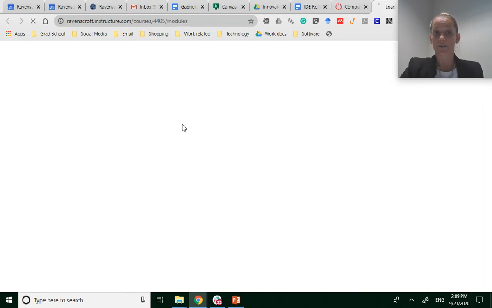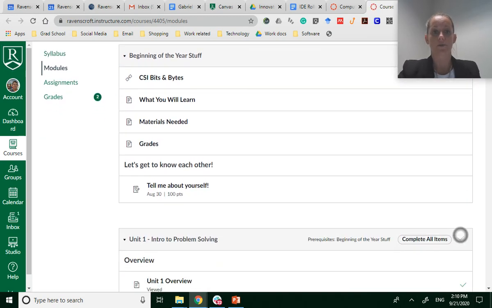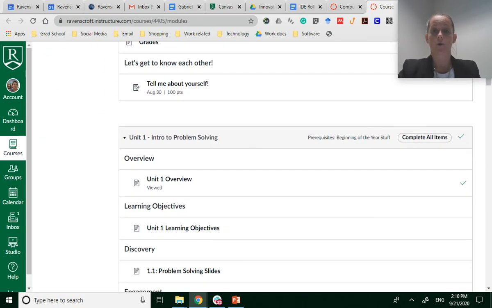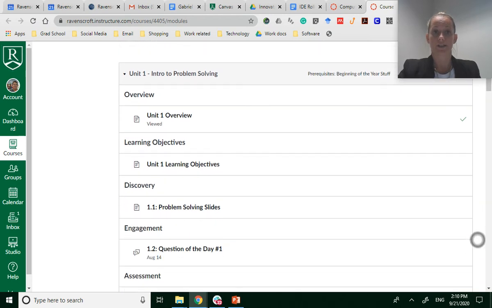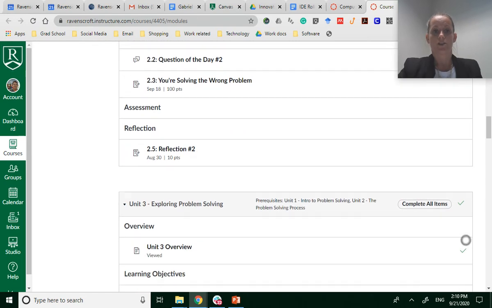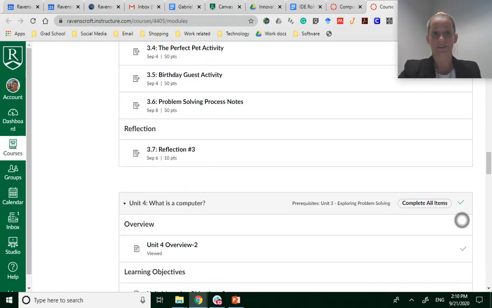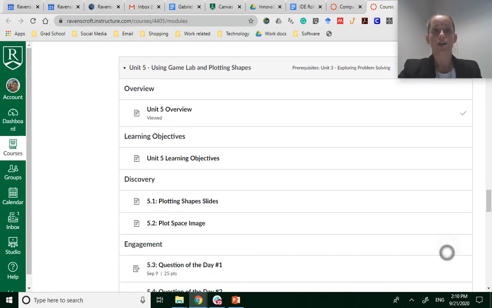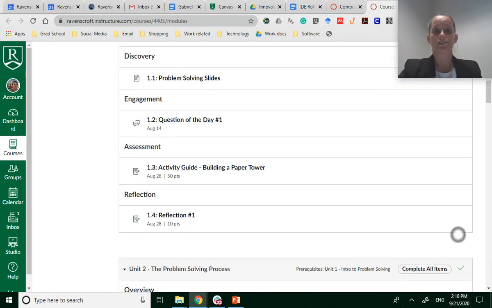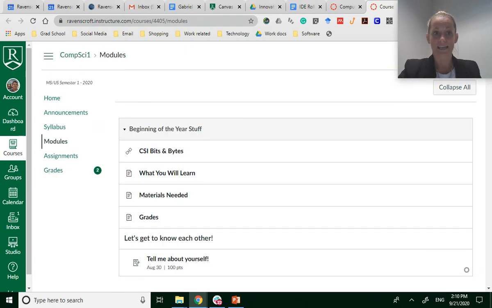We've got the learning modules down here, and this is the unit overview. You can see that she has organized this into different units. I have unit 1, and if I go down, we've got unit 2, unit 3. It looks like she's gotten ahead and has really worked ahead in Canvas all the way through unit 4 or 5. So this is one way for students to go in and look through what more they can do, or what they can do next at least.